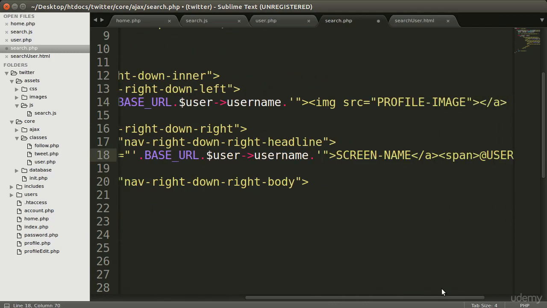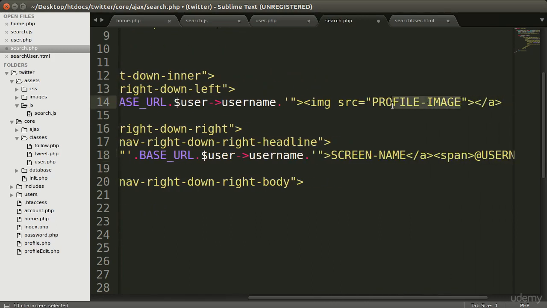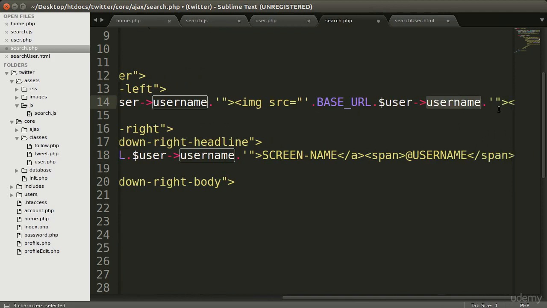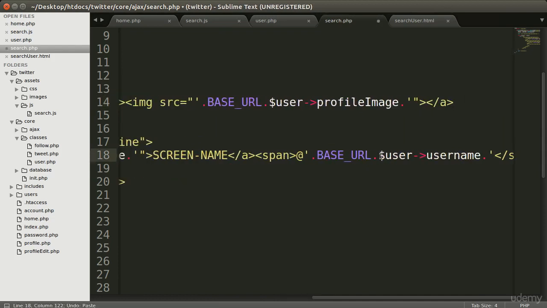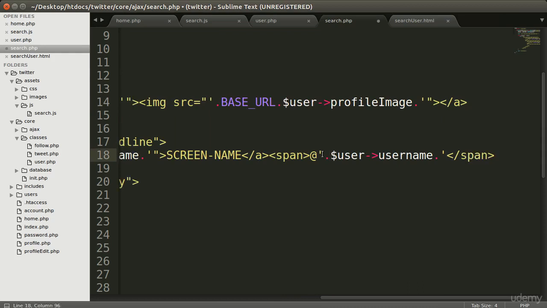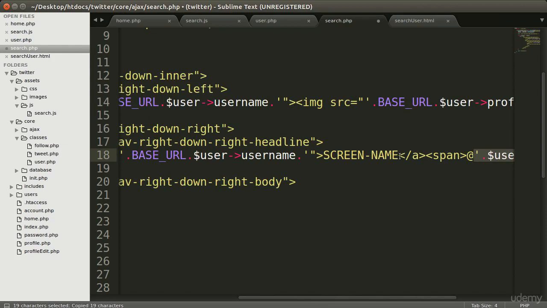Scroll to right, and inside our profile image we'll display the profile image, so paste here also. Change this to profile image, and here will be username. So remove the base URL, copy the variable with a single quote, and paste here for the screen name. Change this to screen name.